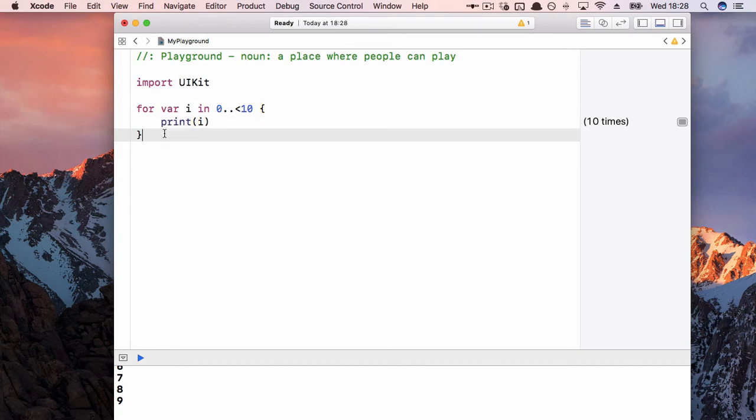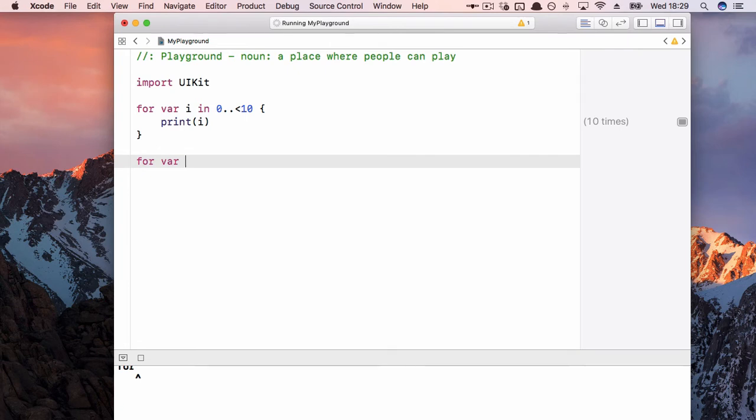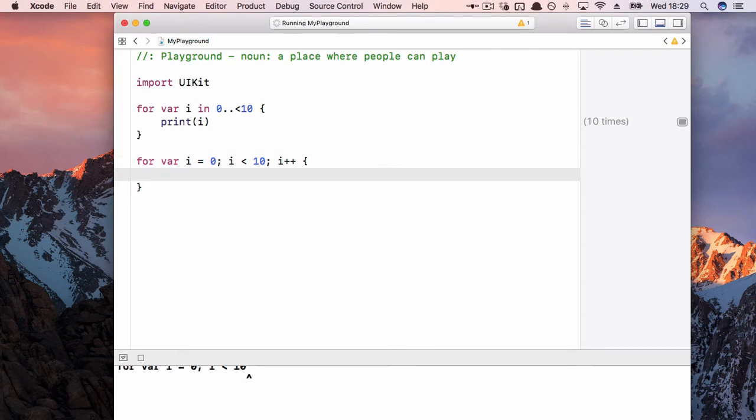Now, I just want to show you something because I'm going to help you avoid wasting a lot of time here. If you go searching for loops on the web and you see something like var i is equal to 0, semicolon, i is less than 10, i plus plus. Functionally, this is the same.